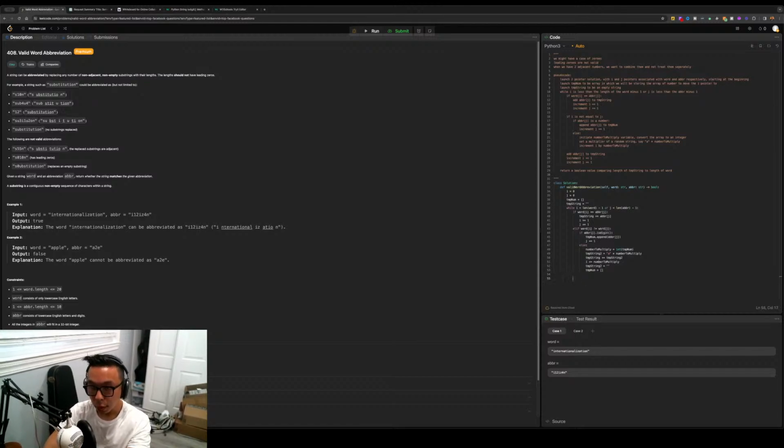Otherwise, temp string abbr j, I plus equals 1, j plus equals 1. Let me make sure that it's doing what I wanted to.